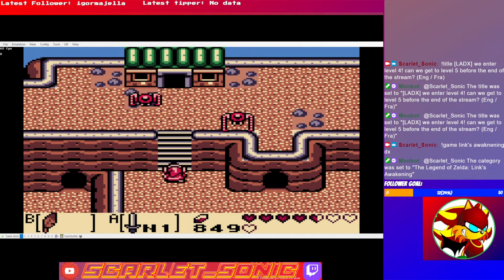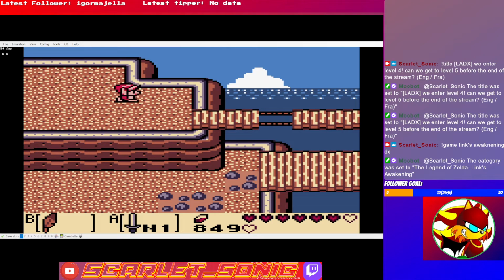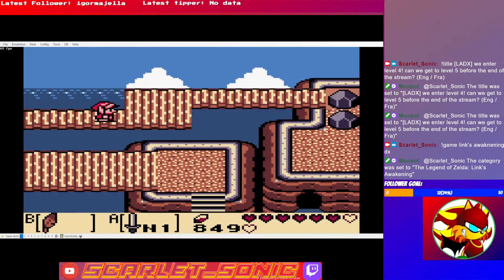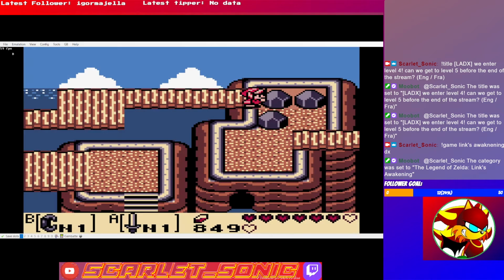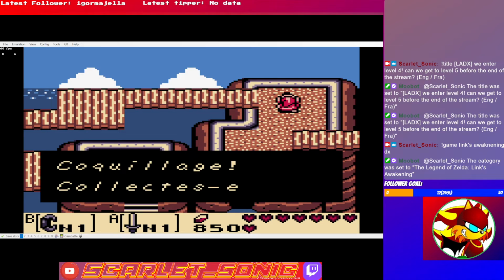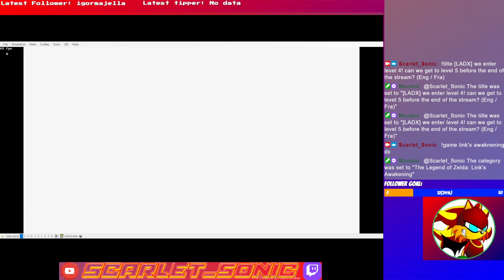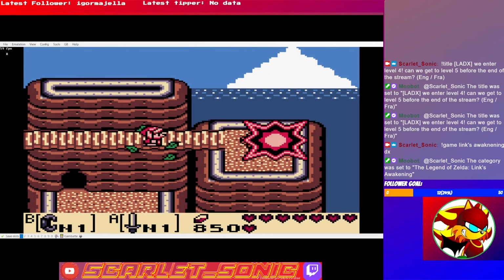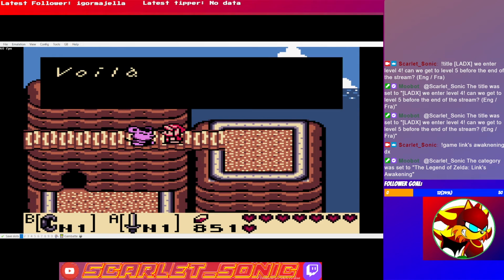Before doing this, I need to just run around. Ouch. I'm gonna run around and take some stuff if I can. Hey, secret seashell. So it's 20 to get the sword, we're at 17. I know of one more, I think. Okay, there's a picture here later, I think. No, it's no. Okay.